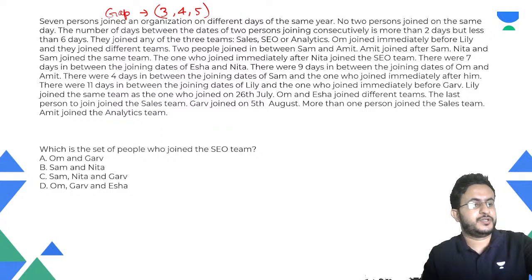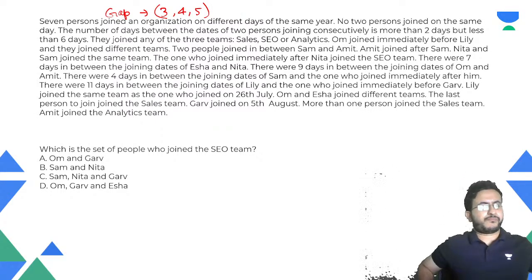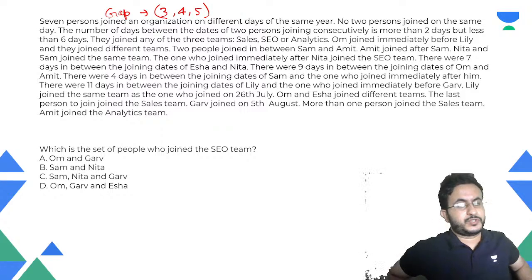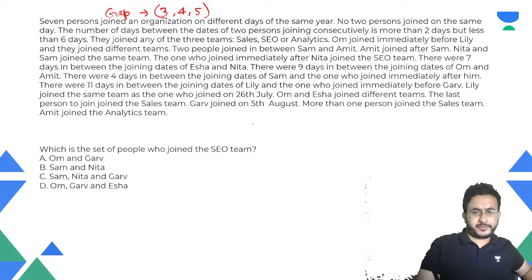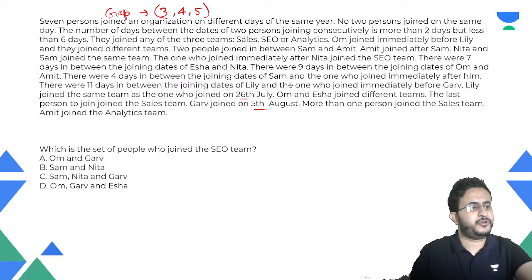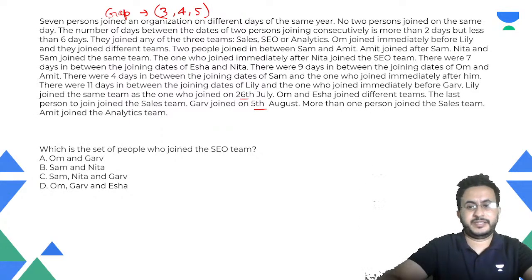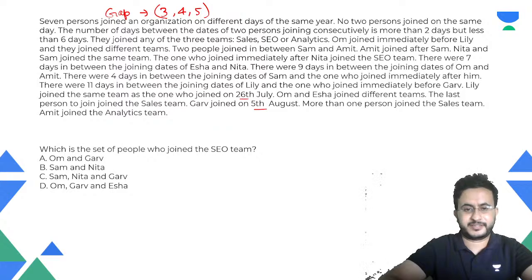So let's solve this. Preferably make the first column the joining date. We are given the joining dates of two of the people: one is 26th July, another is 5th of August. The rest of the dates are not given, but information is given on how many people joined in between. Try this set. It's an interesting one, lengthy to read and not an easy one to solve.